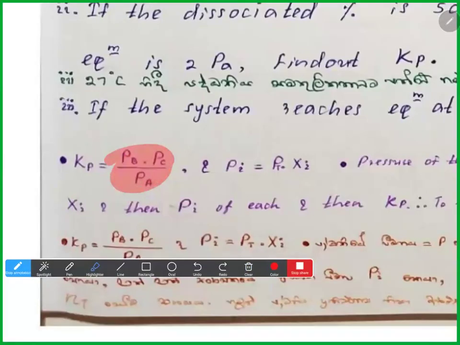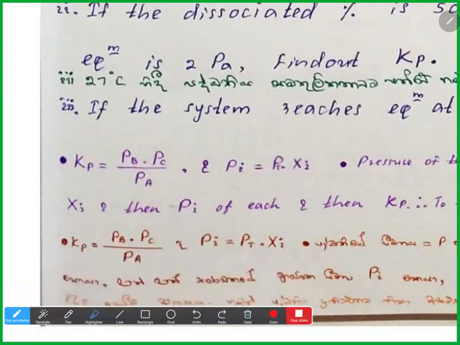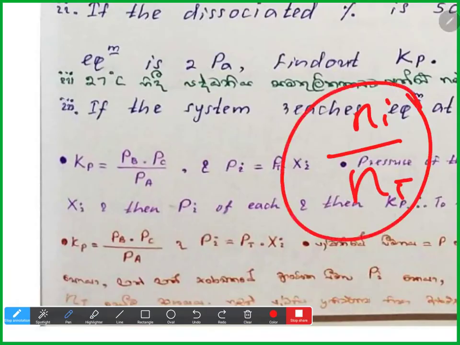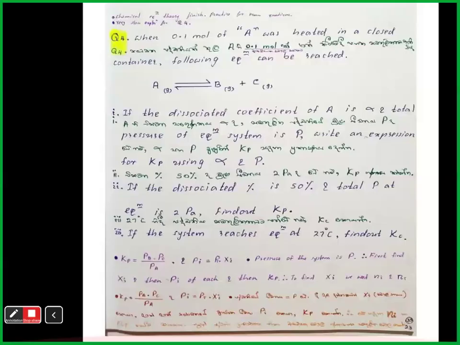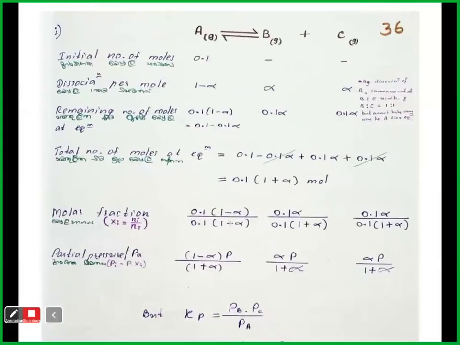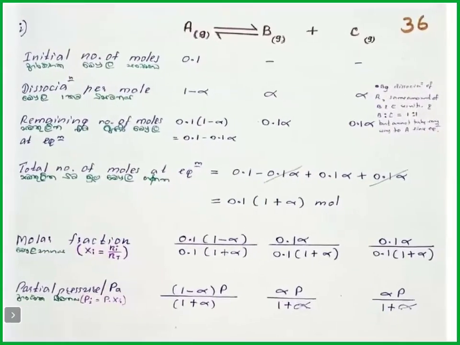If you write the equation, to find partial pressure, we need total pressure, that is P, and mole fractions. But to get mole fractions, we need, let's say for component i, Ni divided by N total. We need the number of moles of the component divided by the number of total moles. So we need to find how many moles are present at equilibrium. This is where we apply only this little thing. We need the equilibrium principles. The rest of the part is normal.